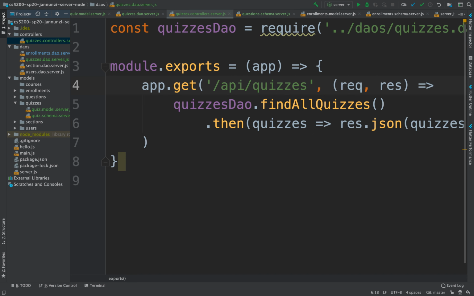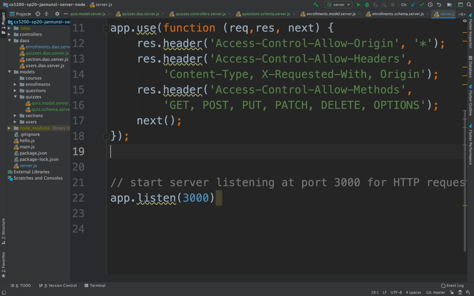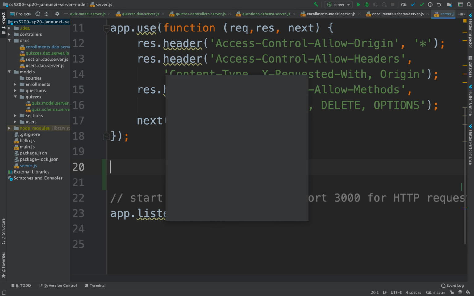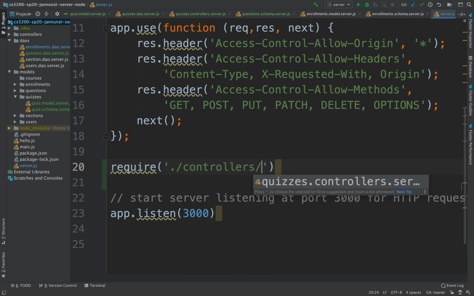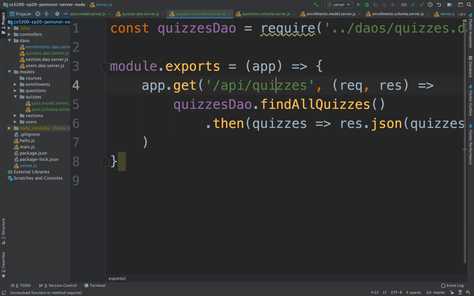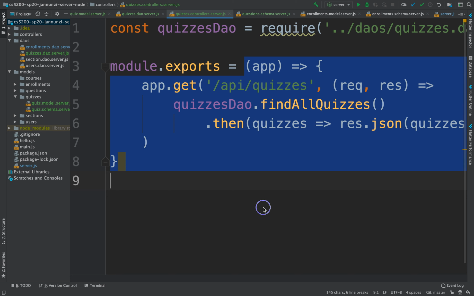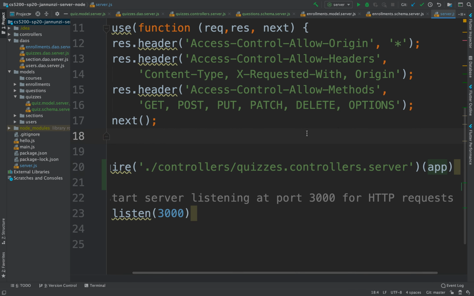To do that, we're going to head back to the server and import this controller. We're going to say require, go down to the controller, bring the quizzes controller. This is mapped to this function right here, which is expecting the app to be passed to it. So let's pass the app.